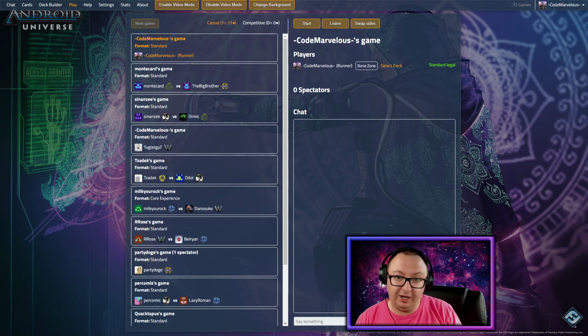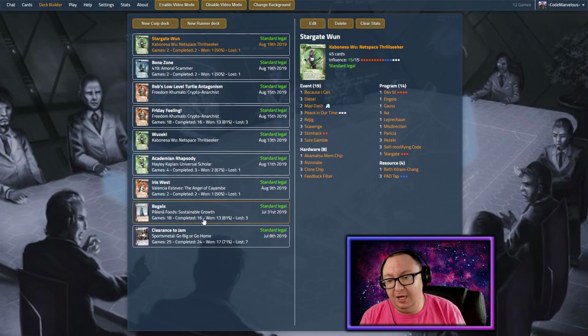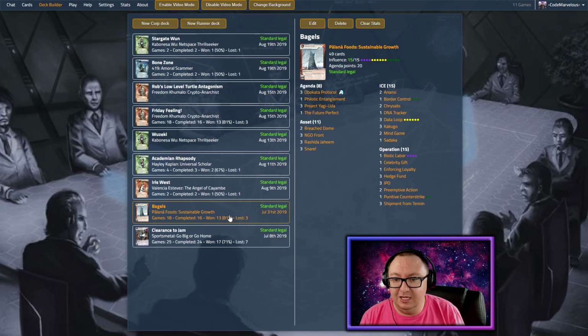So if people do what I've been doing, which is playing Pālanā and just jamming agendas behind good ice that's hard to break early for Shapers and Anarchs, you just rip people apart. This deck here in this current iteration is at an 81% because people aren't fast enough to deal with it.